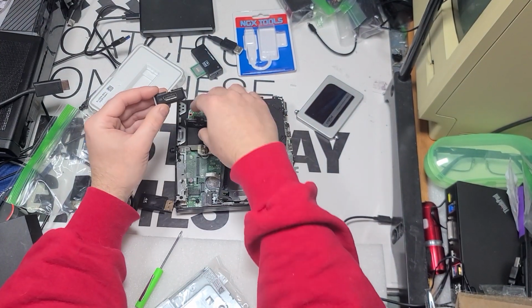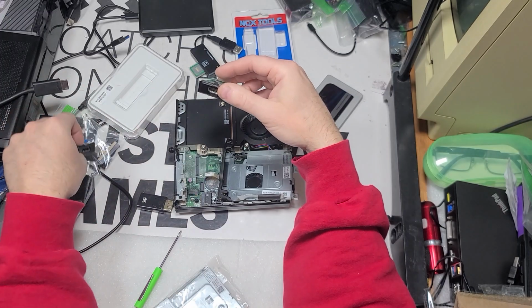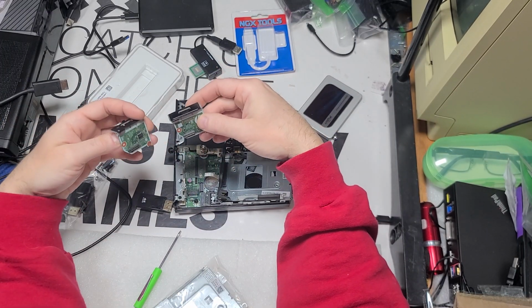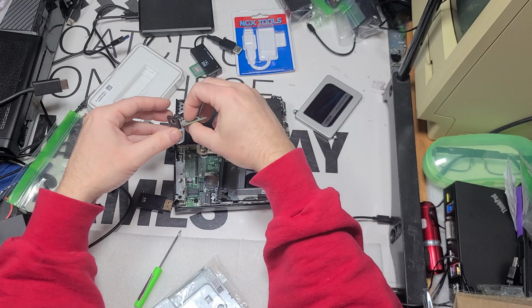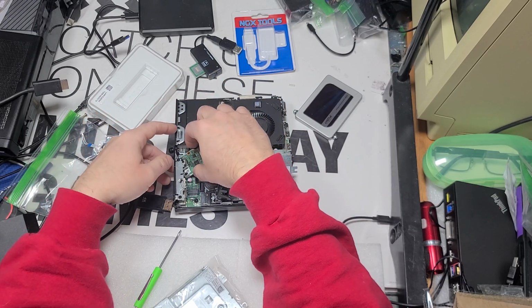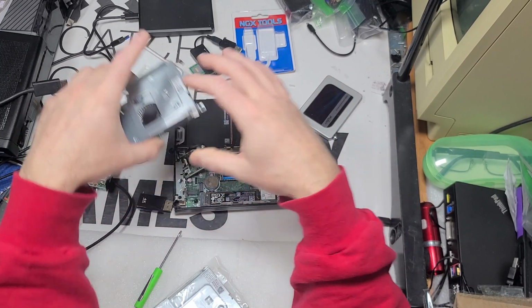So see, one's HDMI, one is, I don't know what they call this, something, something, something, but I want this. They're replaceable. You can buy them, but I don't want to buy anything. I just want to replace it. And I wanted to do it without knocking my clip off, but that did not happen. So we'll just start over then. Oh, now you can look at it better anyway.